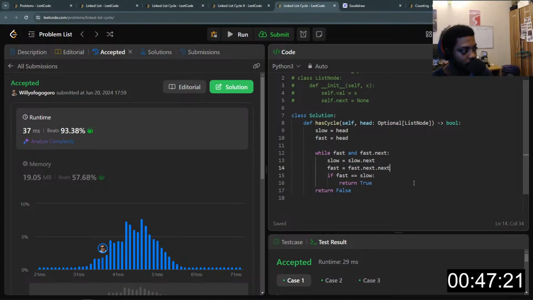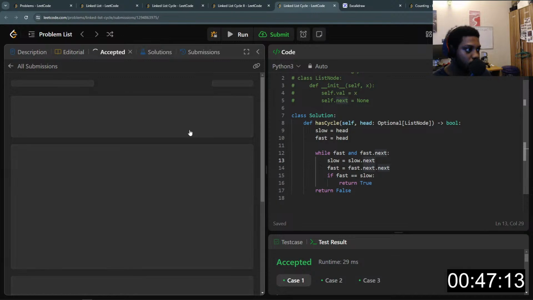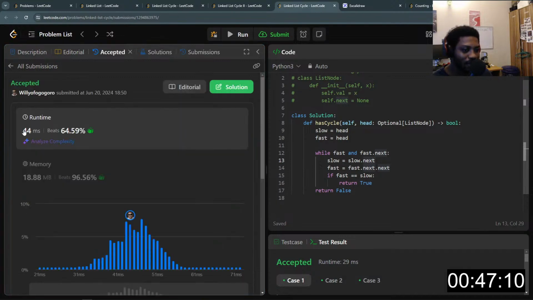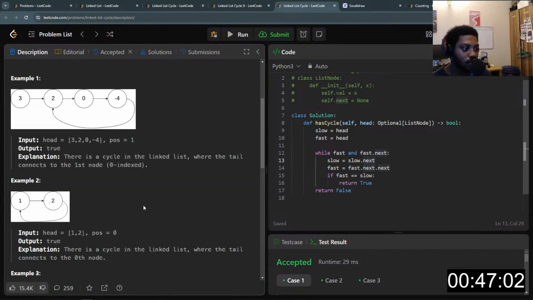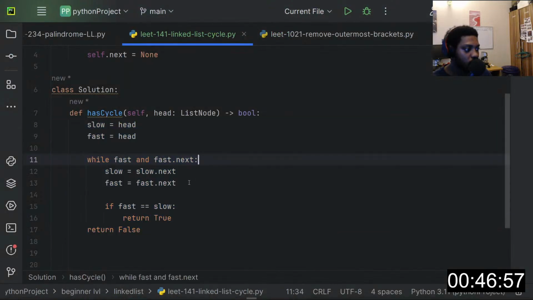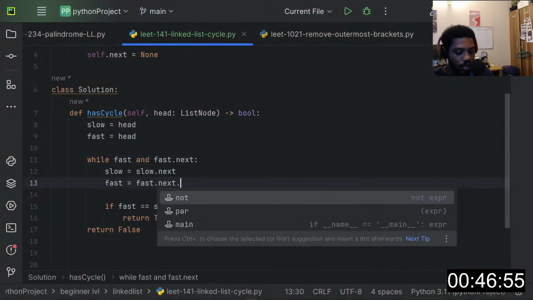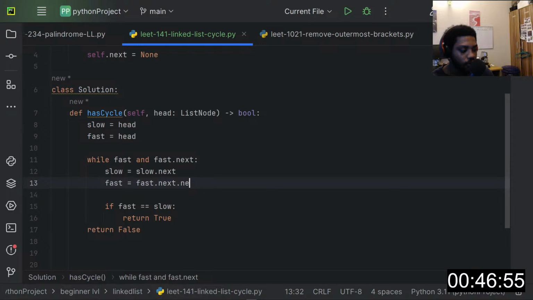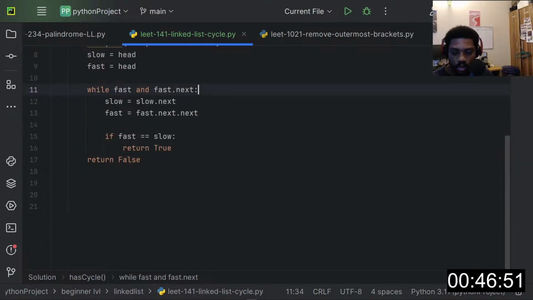Let's submit this again one more time. Okay, you can see the results are not quite consistent, but that shouldn't be a big deal. Once the solution works, that's good enough, right? So here's my mistake: I'm only moving this once instead of moving this twice. So good.